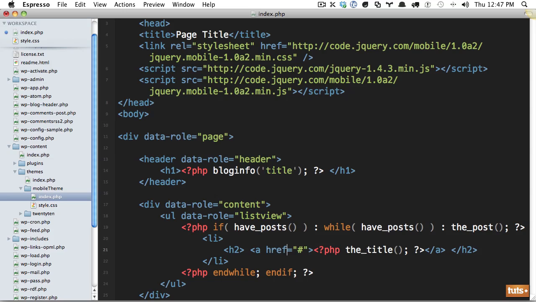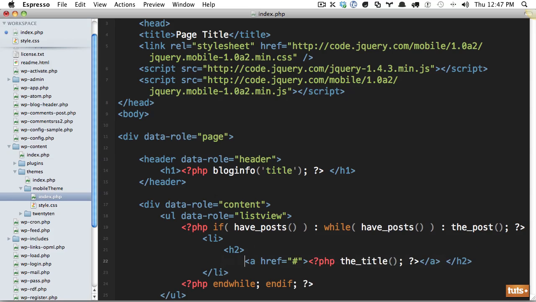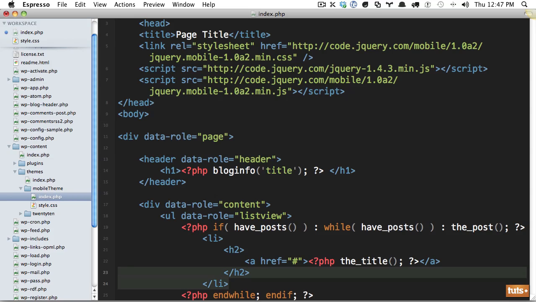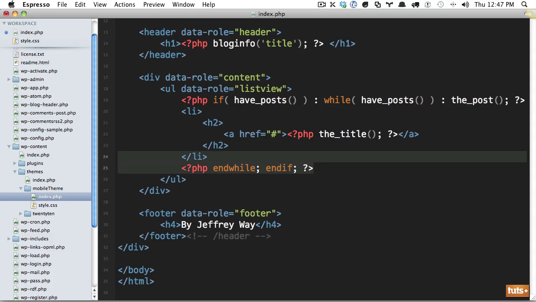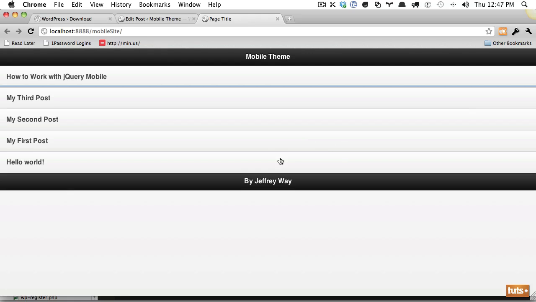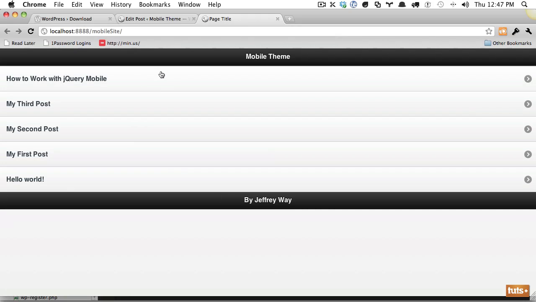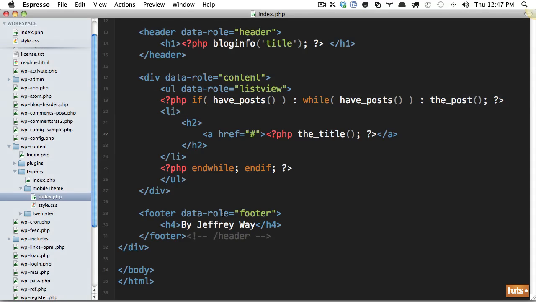And because I don't have much space here, I'm going to place this all on its own line, like so. And I'm also going to grab this and push it back just so I have a little bit more room to work with. So come back, refresh the page, and now they're clickable links, and you'll see that the cursor is above them, and you get a little bit of feedback when you hover over. So if I click on this, nothing's going to happen just yet because we haven't directed anywhere.